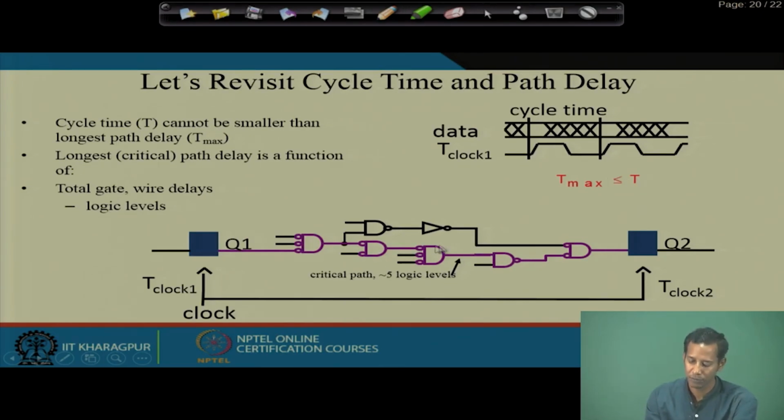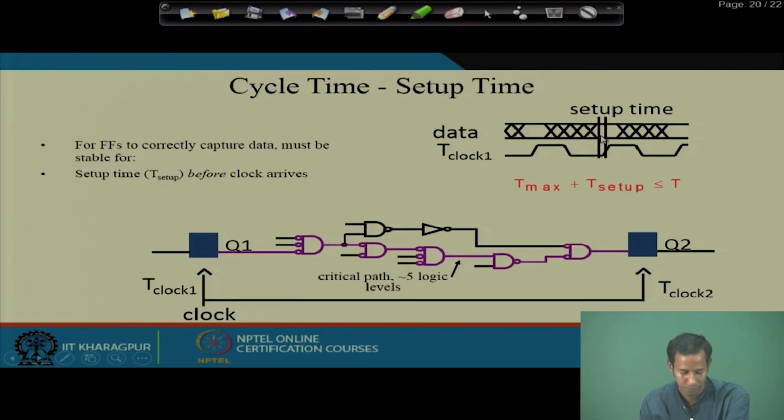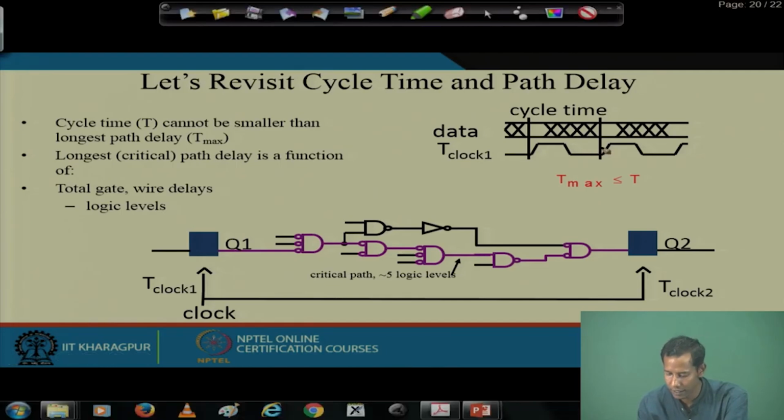If this cycle time becomes lesser than that, then this edge will come here where the data are changing. When this edge occurs where the data are changing, it will not work perfectly fine. It will not validate what data it has captured. So, it will be in the ambiguous state, or I can say it will be in the metastable state. That is why we avoid doing that.